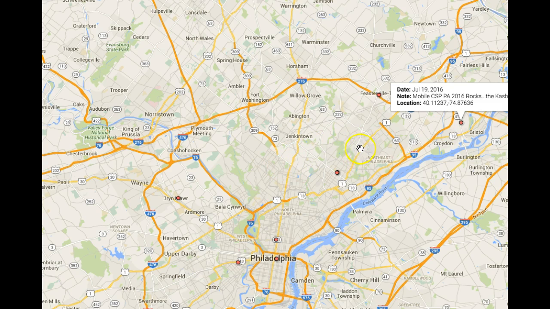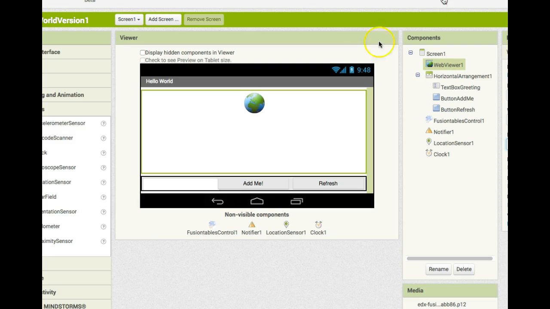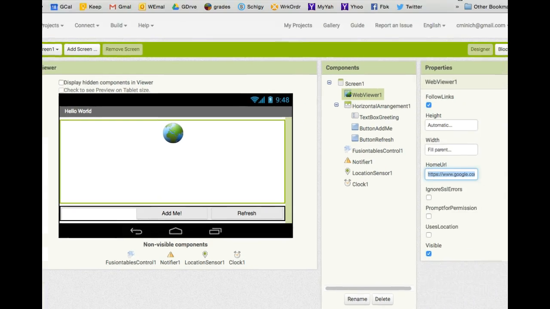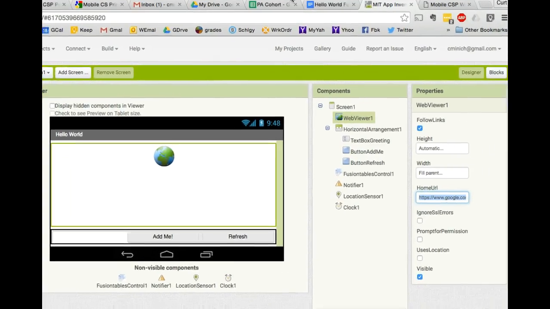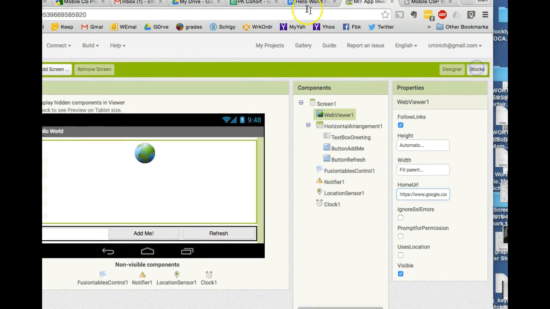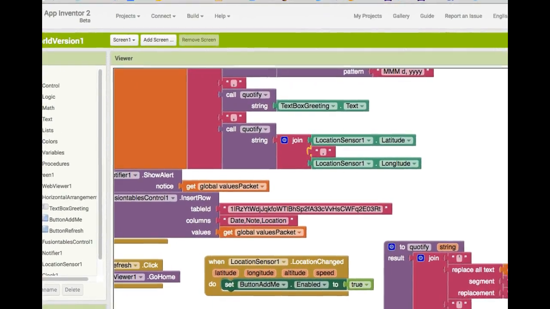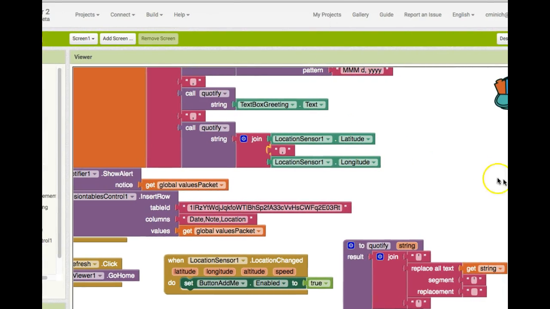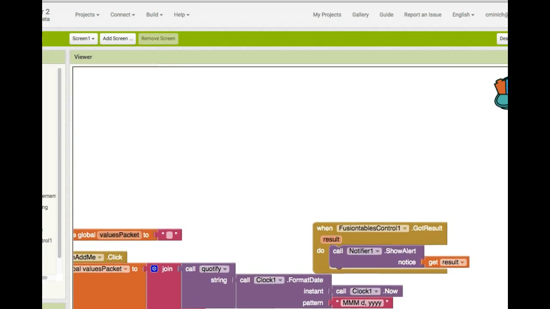All kinds of cool things could be done relatively easily if you finish out this tutorial. Okay, so that was a browser window that I'm going to close, and that is what my web viewer is currently connected to. Now let's go look at the blocks on this Fusion table demo program that Mobile CSP has given us.